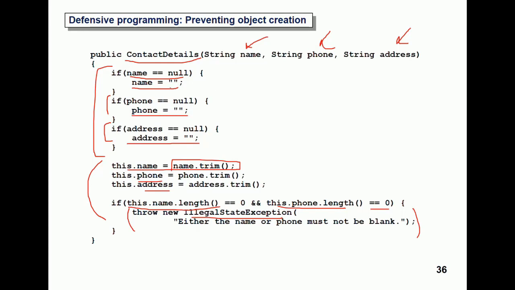So notice we're doing something with the data. We're not saying that just one of them is null, therefore illegal argument exception and it's invalid. We're allowing some kind of flexibility. You can do that within your programs as long as you know what you're doing and as long as you have some kind of control over the data that's entering into your class.